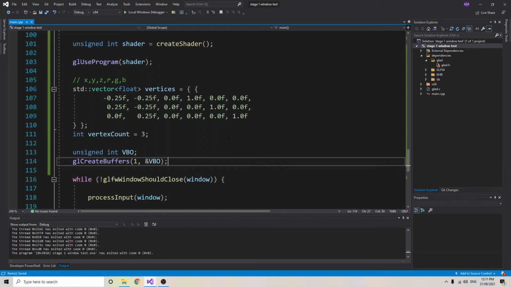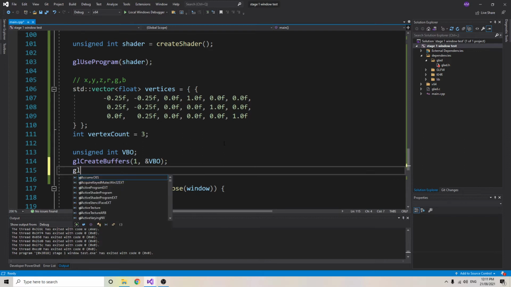Now, you might be saying, wait a second. I'm going to get a little bit esoteric at this point. If you're familiar with OpenGL, you may remember that it's more common to say glGenBuffers with exactly the same signature call. The difference between gen buffers and create buffers is that create buffers was the way to do it since about OpenGL 4.5 or 4.4. The problem with gen buffers is in the underlying implementation.